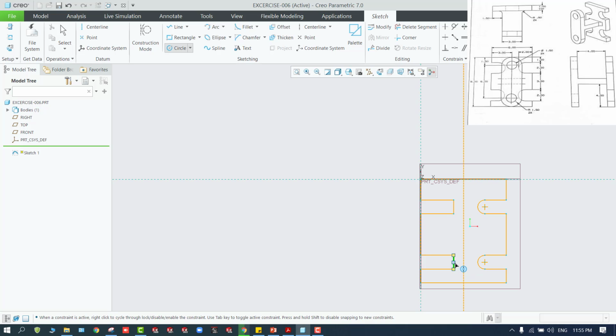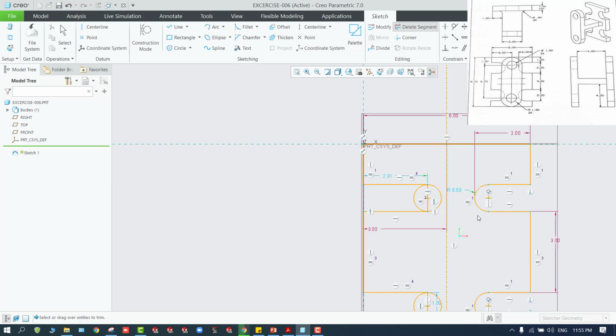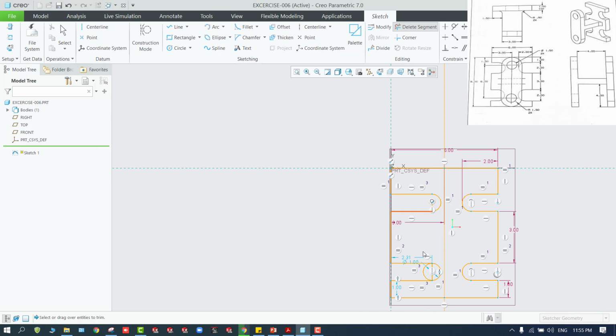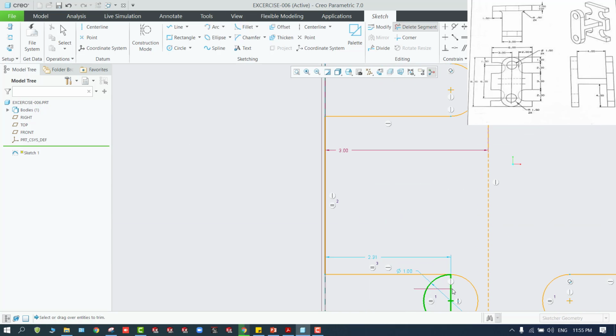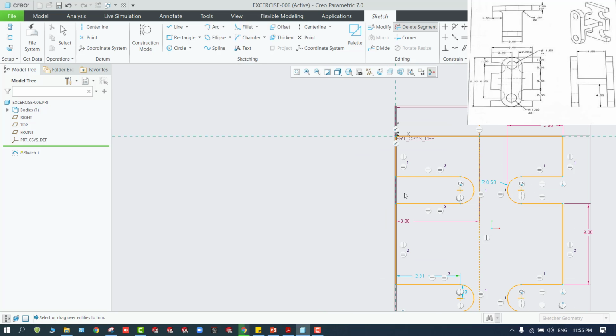Circle, from the center. Okay, first you can go ahead with the delete segment. Okay, I'll use the dimension to define the same.